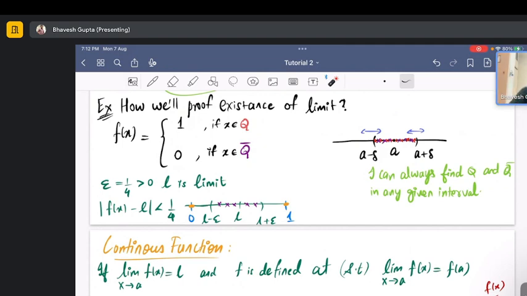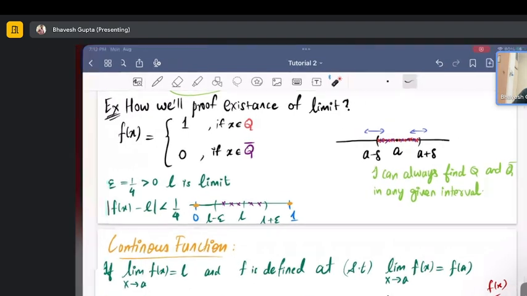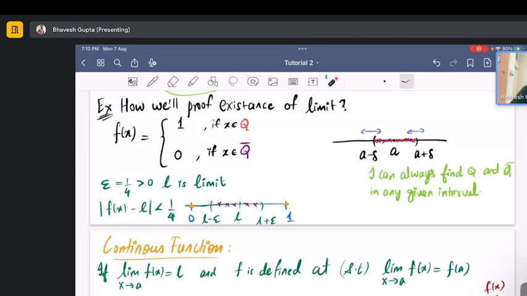Okay, so you can easily see that this function is not continuous at each and every point, because the point just to your left is an irrational number, and the point just to your right is a rational number. LHS and RHS are never equal, no matter what point you take. I can always find a rational number and an irrational number in any interval. That's the whole point over here, just to say that the limit doesn't exist. That's what is written here.